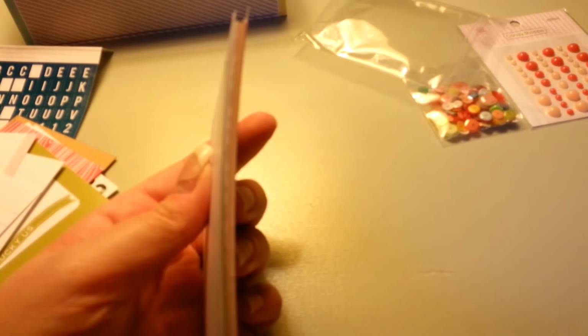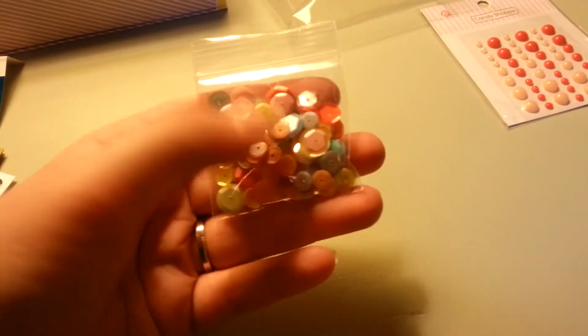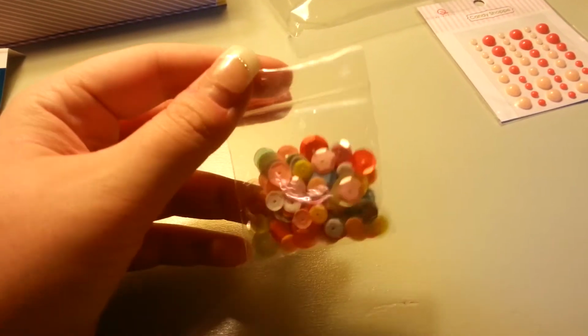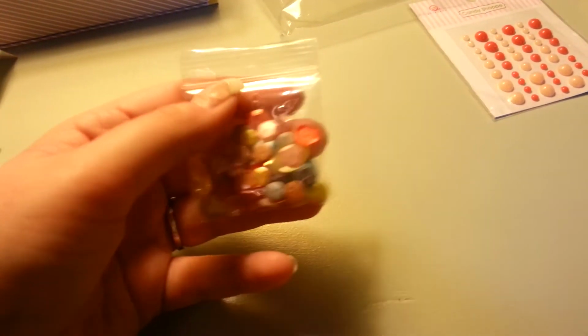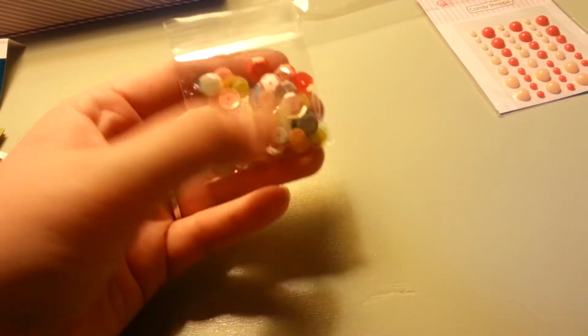But anyway, there's a lot of 4x6 cards left, but then again, they give you a lot of 4x6 cards. I mean, 3x4 cards, I'm sorry. So lots of those left. Definitely a lot of sequins left, and I did try to use a lot of these this month. That doesn't really show that I used a lot, but this bag was pretty much busting out the seam. So I did use a lot, but of course I can't use them all. I love the sequins that they include.